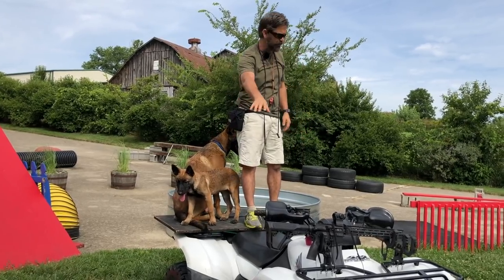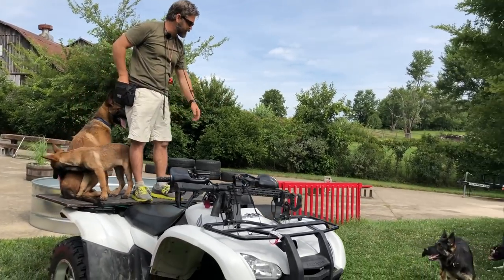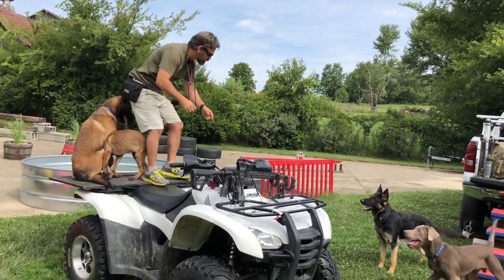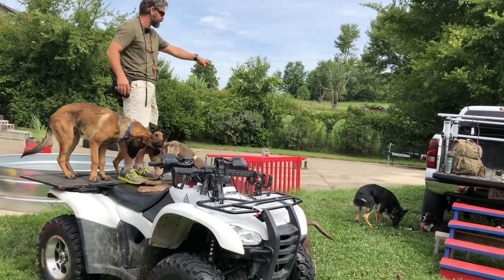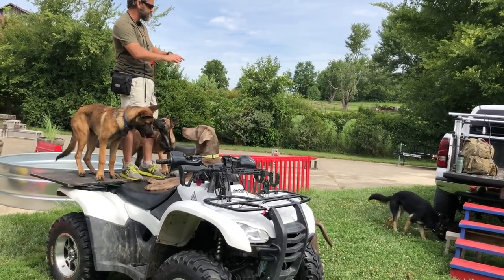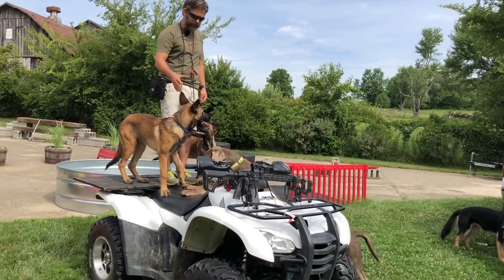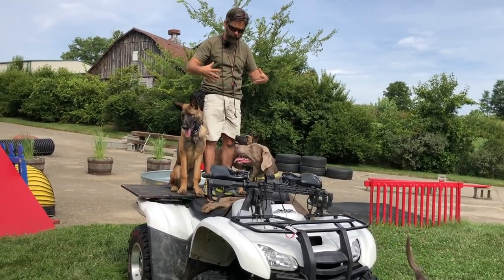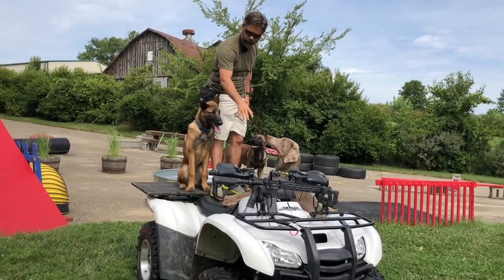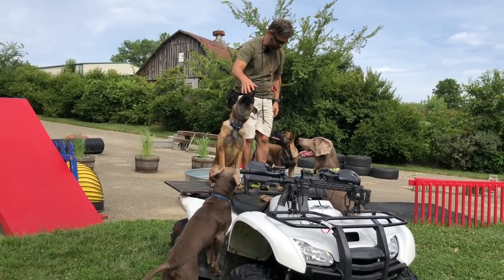So you'll notice a lot of these puppies came over here, a lot of these dogs, like Iris. Come here, Iris. Come on, Iris, come here. Look, she doesn't even want to come over here and try this because it's a little bit physically hard for her. She's kind of a longer dog. And this climbing and jumping, it's not as much fun for her. So she's not as likely to want to jump up on here. Houston's real strong and this dog's real strong and compact and square. And so watch him hop up here.